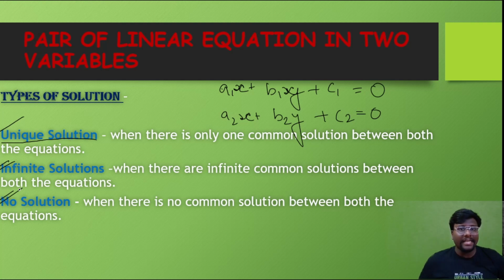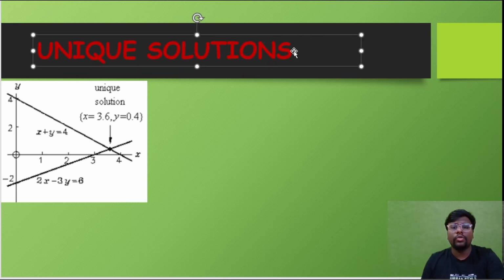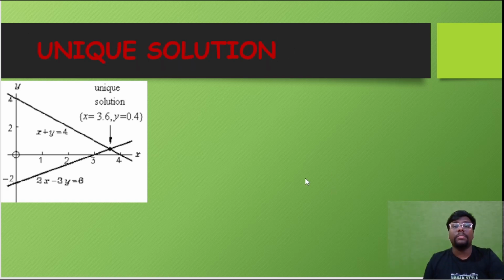Now, guys, let me tell you that all of these have some graphical representations. As you know, a linear equation in two variables can be represented in a graph in the Cartesian plane using lines, right? As it's a linear equation, definitely it can be represented using lines. Now, the first one is unique solution. Brother, I made a mistake. It should be unique solution, not unique solutions, right? Because there is one solution. There should be only one single one.